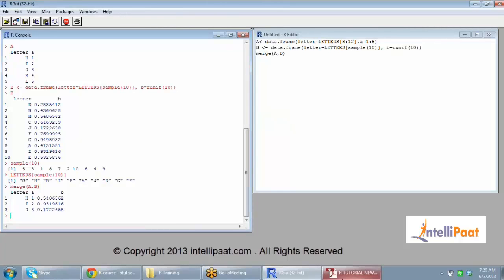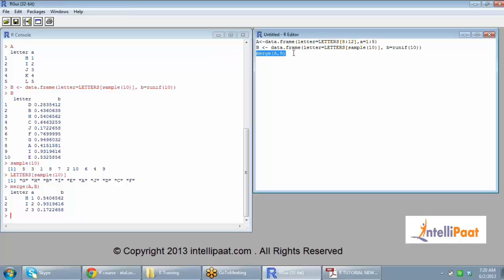Srinivasan, here I am using merge without any further option. I have used the simplest form of merge whereby I have simply specified the names of two data frames. So if I don't specify many options, it is going to give me inner join by default. Inner join is the default behavior. Now we will see various other combinations of merge.